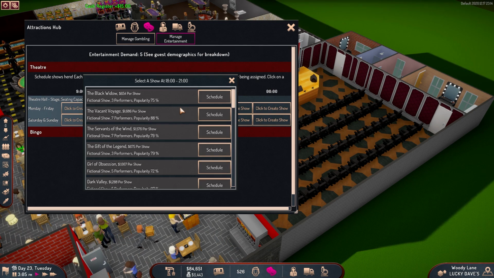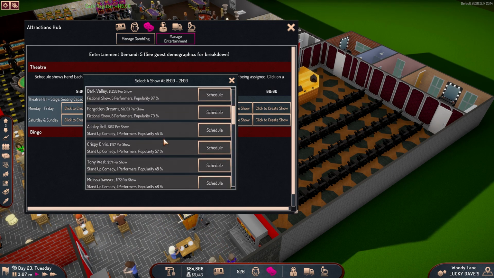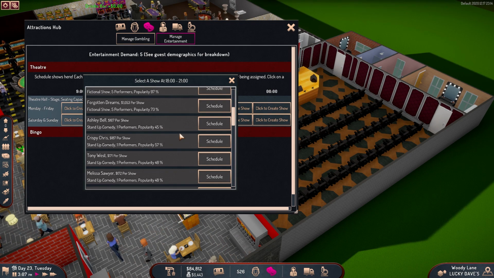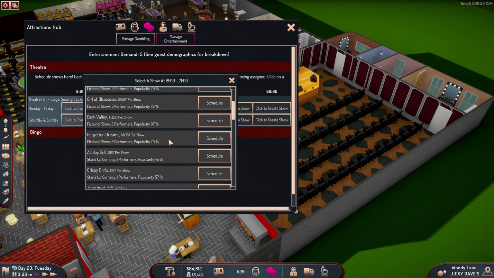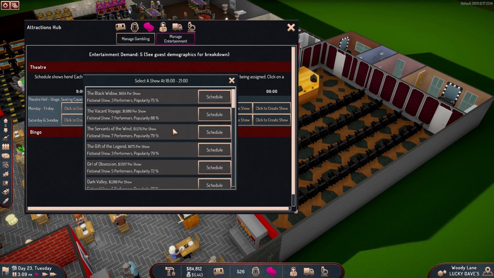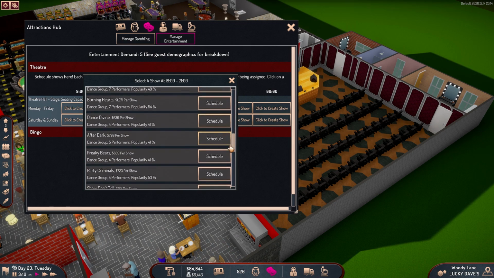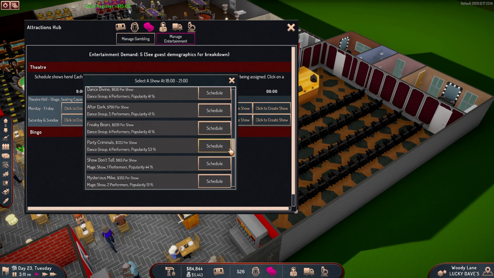Oh my god, you can choose different ones? Oh, this is the best thing ever. I'm so happy. There's so many of them. Comedy, a fictional show. What else did I just see in there? Mostly fictional shows. Okay. Oh, this is so good. Oh, SimCasino. Let's do a dance group. Oh, no. We're doing Party Criminals.